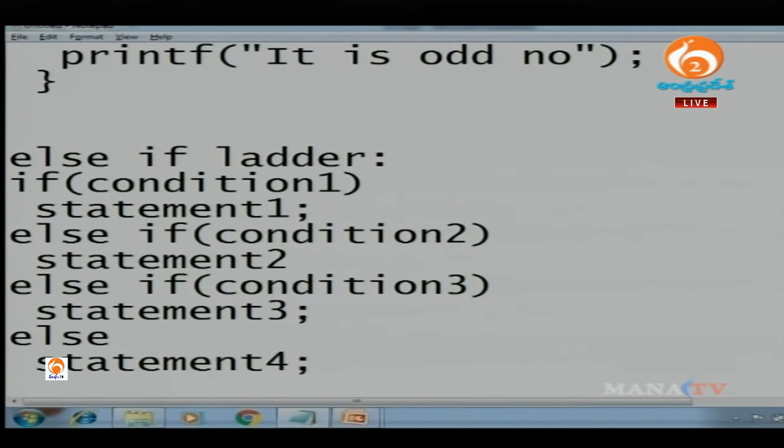Now just look at this else if ladder. When more number of conditions are involved, we go for the else if. Here there are 3 conditions.